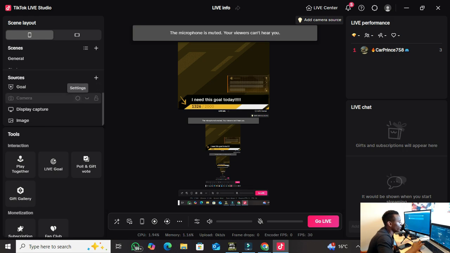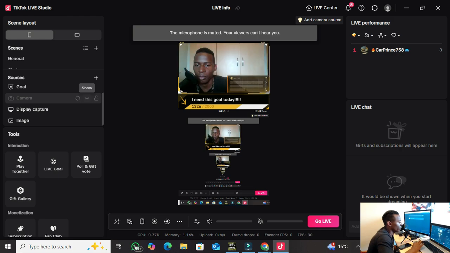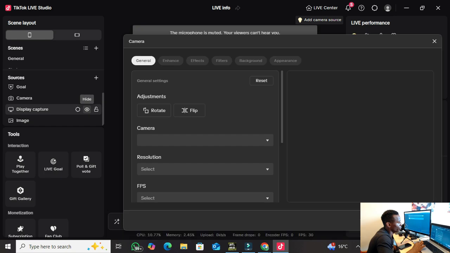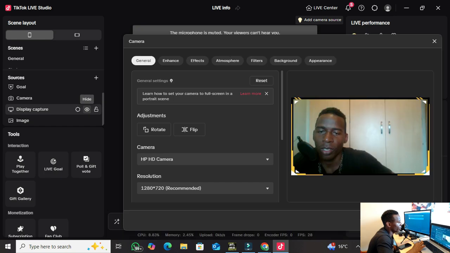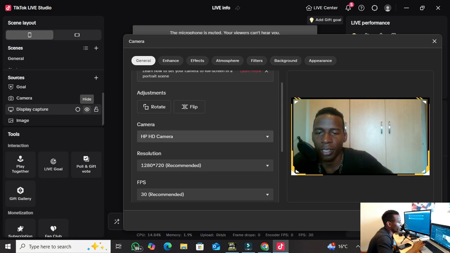Camera, on the other hand, I can activate the settings for camera, but right now the camera, I've paused it. Here you can see my camera. Camera comes with so many different options. Now I will create another video for camera to go more in depth. It's kind of lots and lots, but just for short, here you can see you can select the camera that you want. I have different cameras. I'm using one for recording right now.